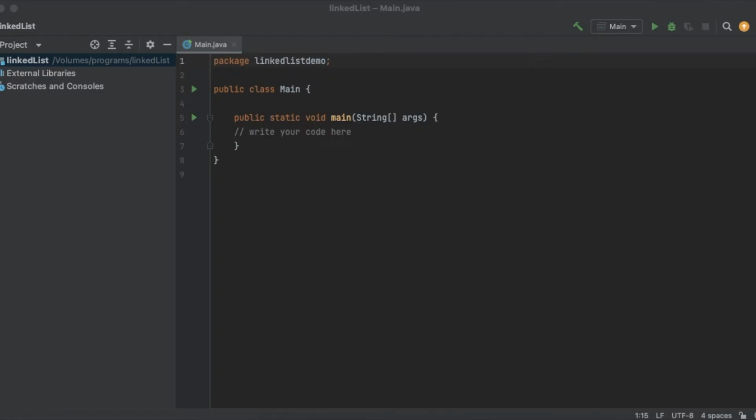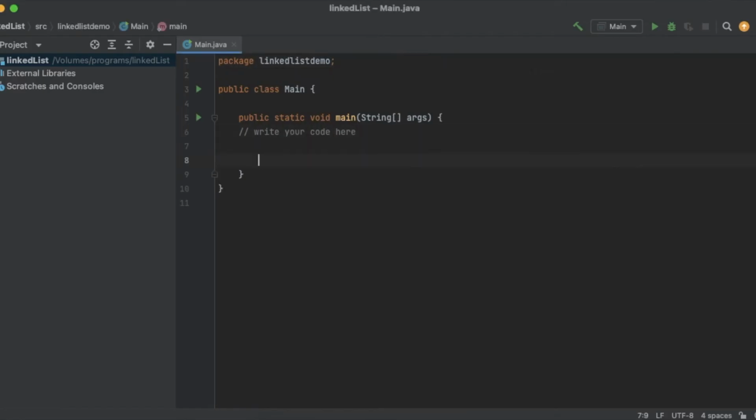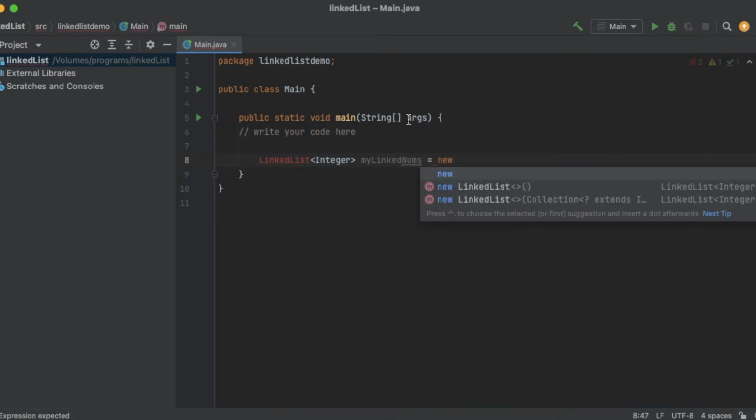Now I'm going to move on so I can show you all how to declare and instantiate a linked list. In order to instantiate a linked list, we type LinkedList. Inside of these angle brackets, we're going to use the object Integer. And then we're going to create a variable. We're going to name it myLinkedNums. And we're going to instantiate it to new LinkedList.